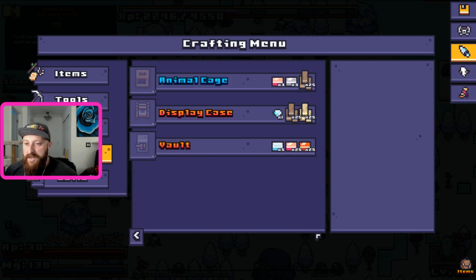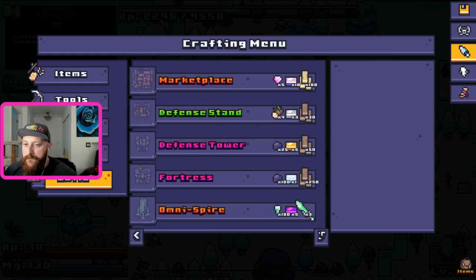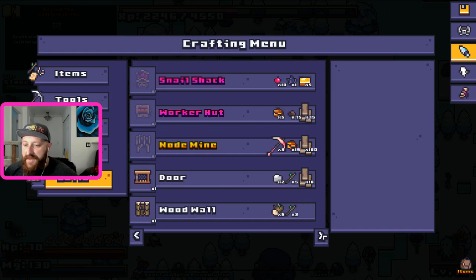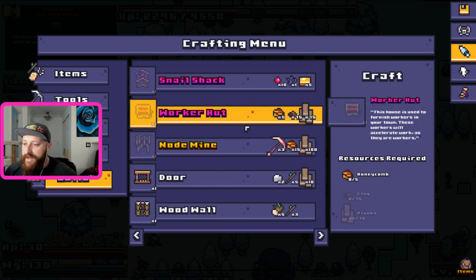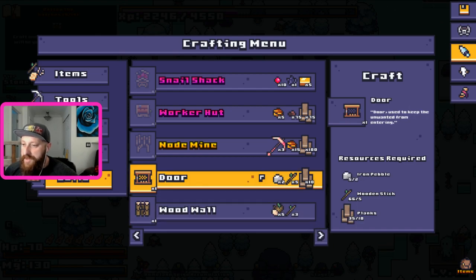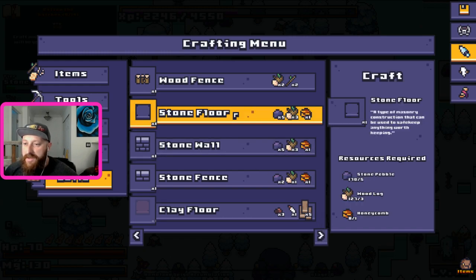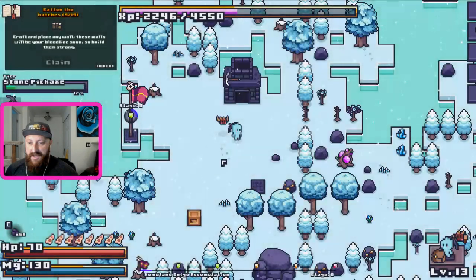Repair station. Animal cage. Vault. No. Node mine. Weird. Worker hut. Strong log wall used for construction purposes. Do I have to make a door as well? Well, I did anyways. Can be used to safekeep anything worth keeping. Fence. Placed anywhere in the world. Sure. Let's make a couple of those just to see.